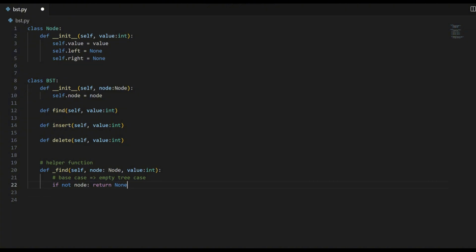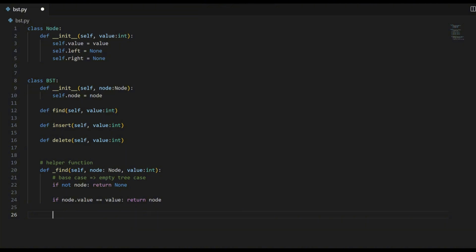This is the fourth case. This is something that apparently we didn't find a node, and we want to know how we can find a node. So usually what I will do is imagine there's only one node, how we know it. If it's one node, we just compare the node value equals to value, right? If it is true, then we just return the node. So that is the success use case.